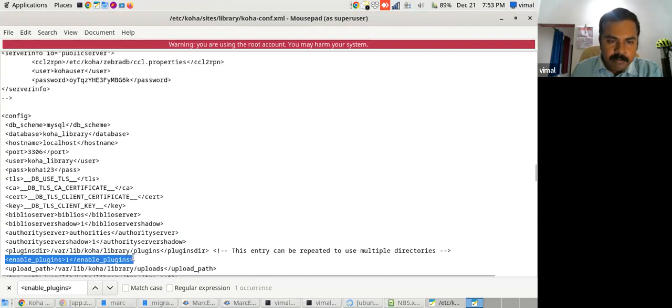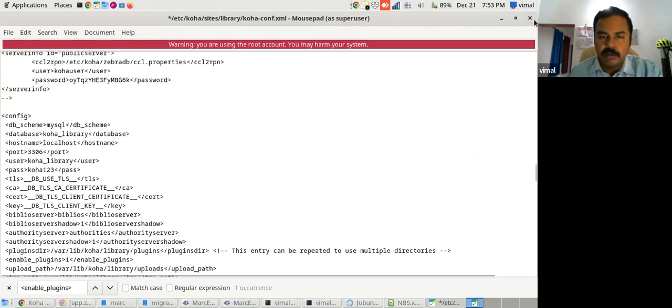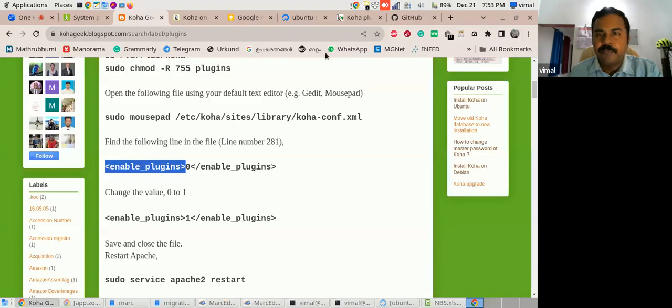Enable plugins, that is one. 0 means not enabled, 1 is enabled.